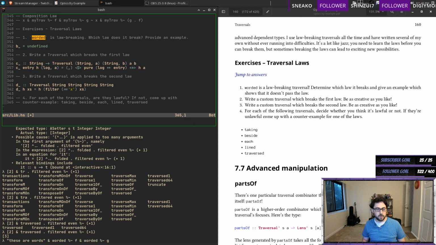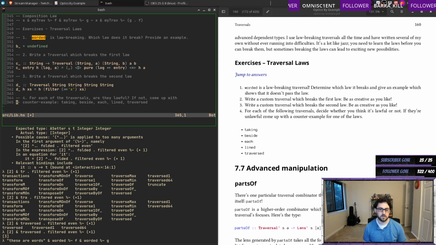If we really want to test them, maybe what's more useful than doing these exercises is seeing if we can figure out how to test these with Quick Check or Hedgehog.